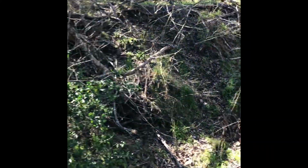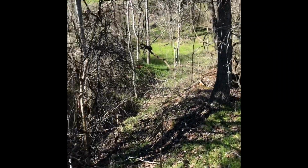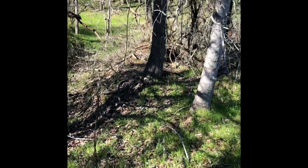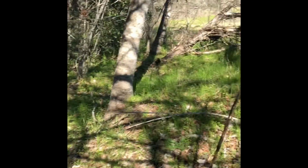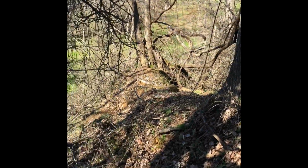Just a little bit further down to a spot that we haven't even touched yet. So this is what those narrow, not very deep gullies can turn into. So I'm gonna start filling this one up. Here, there's some really deep spots, but this gives an idea of where the ground is supposed to be. And this is how much is washed out.